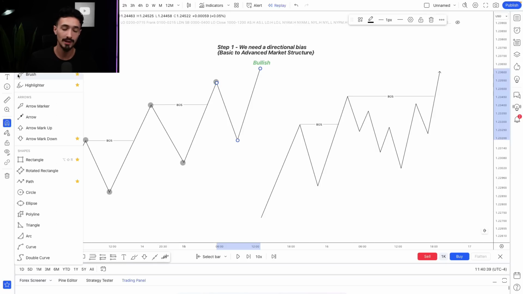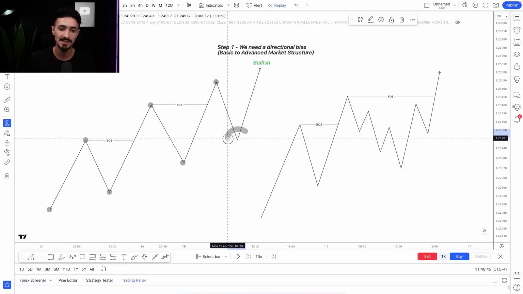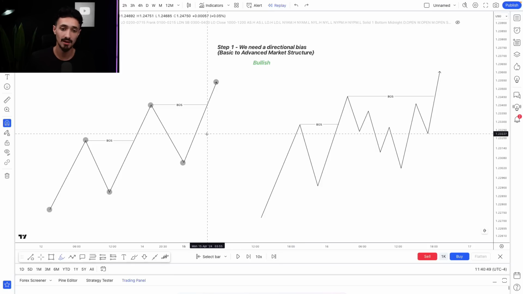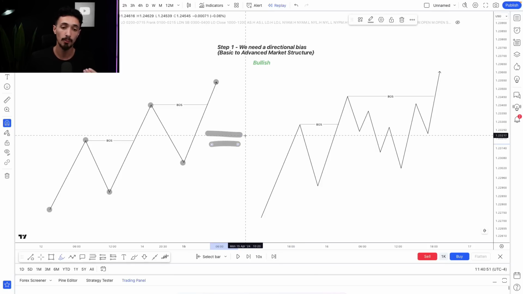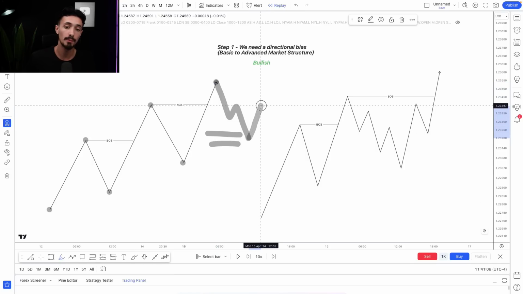And our job as traders would be to identify our trading opportunity to go long in this area exactly right here. Because before price even gets here, we already know that price is bullish. So we're going to wait for price to pull back into an institutional area, which we're going to look at in step 2. And then we're going to look for our signs that price is now ready to go higher, and we're going to get involved in this up move in here up to this high.